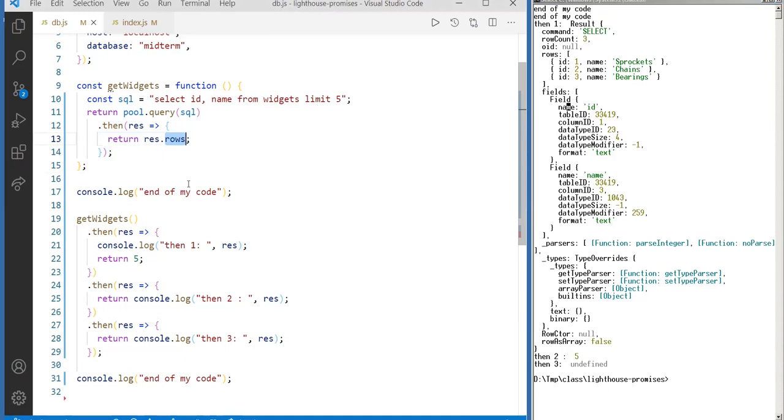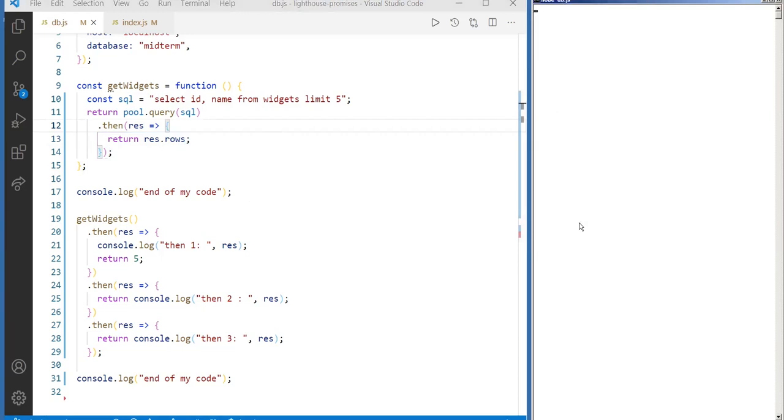But there are some cool things you can do with more advanced stuff using the res. But in reality, we just use rows. Okay, just like that. But remember, pg is not the only promise library there is, and I'm going to get to that in a few minutes. So, all right, let's abstract our getWidgets away out of here, shall we?